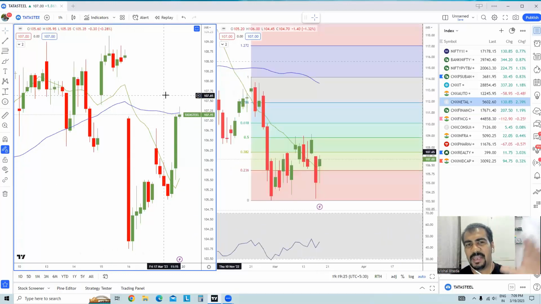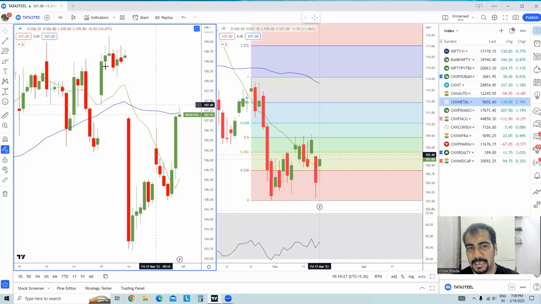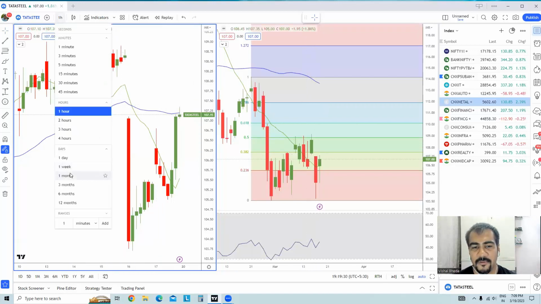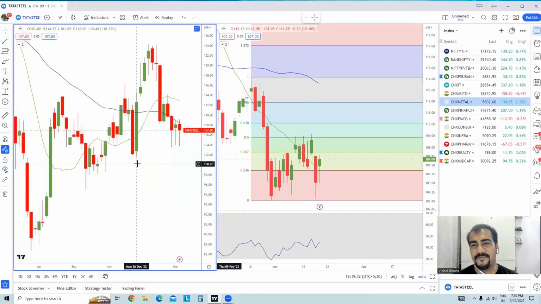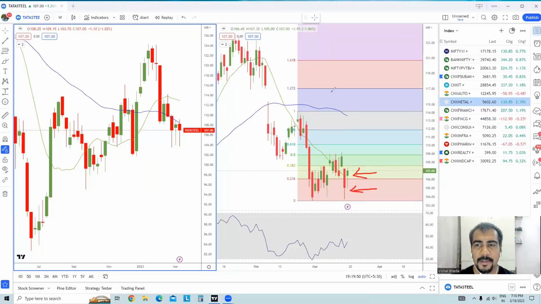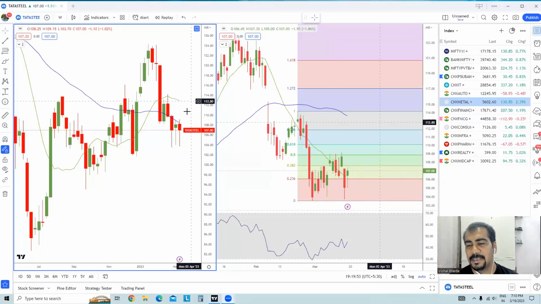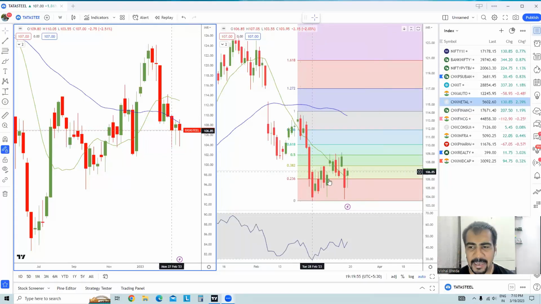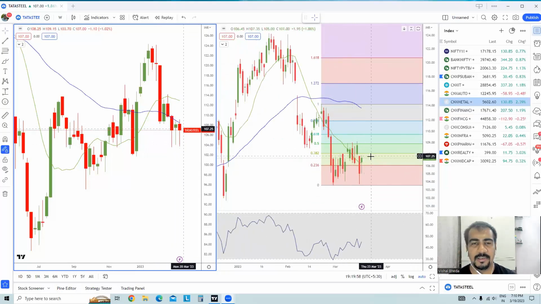So basically, when we have a very big candle and your stop loss increases, it makes sense to stay away from that particular stock, because if your stop losses are very small, they can get triggered very fast. If they are very large, then your risk reward gets disturbed. So when something like this happens, it's better to stay away from that stock. Also, a small wick is visible, and we also have a small hammer in Tata Steel. So what I feel is, in the daily time frame chart, the trend is flat and probably some sort of consolidation is possible in the metal pack.